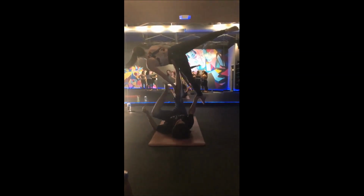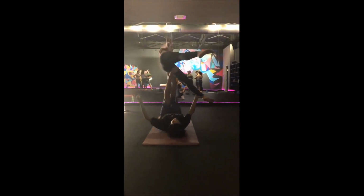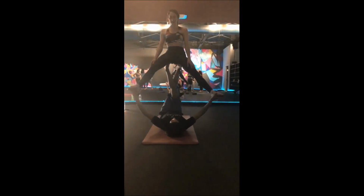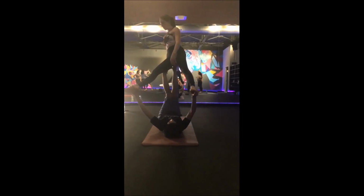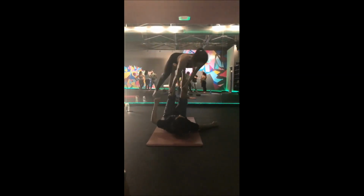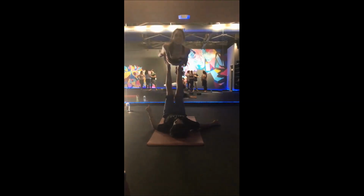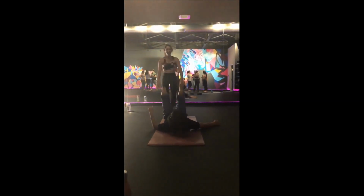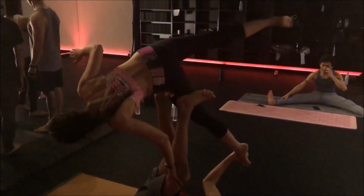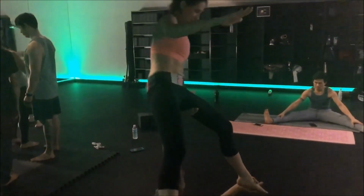Here we're going through a big Lamoy. Another fun one to do. It's definitely one that I find myself doing quite a bit now. Usually when I start off, it's usually like a 4-step or something, but definitely like to include this move once I feel that we had like an intermediate practice together with me and the other partner.